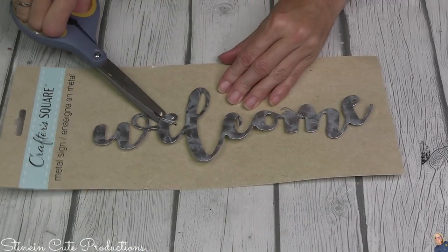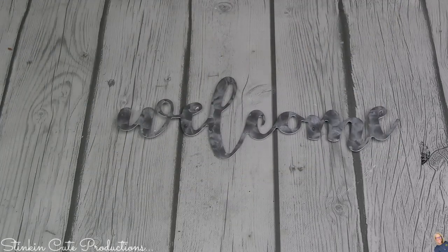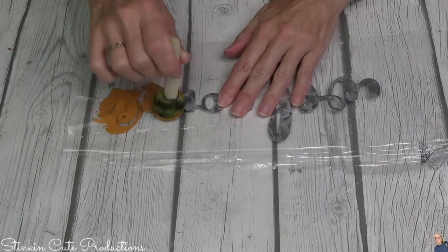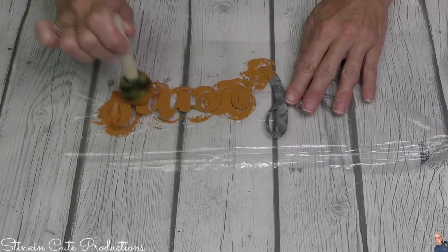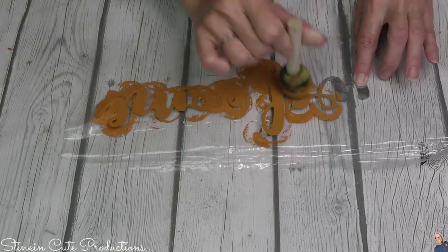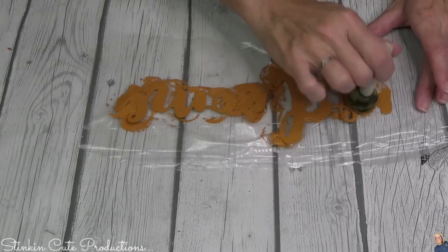To this DIY, I'll be using one of these galvanized welcome words — and I am so happy there are no more holes in these metal words. I'm going to paint this with Hello Hobby's pumpkin orange, adding just a bit of Hello Hobby brown to mute it up and make it a bit more rustic. The easiest way to paint any galvanized words or pieces from Dollar Tree is to use a sponge dabber and be generous with your paint. You'll get nice full coverage in one to two coats versus a paintbrush, which causes brush strokes and takes several coats.